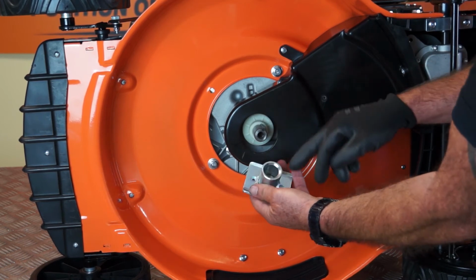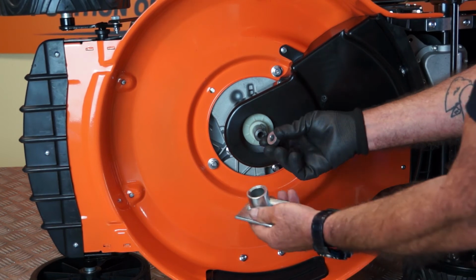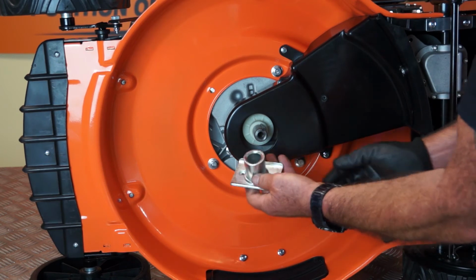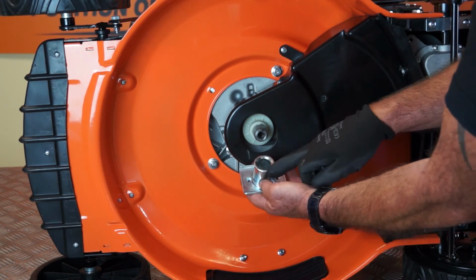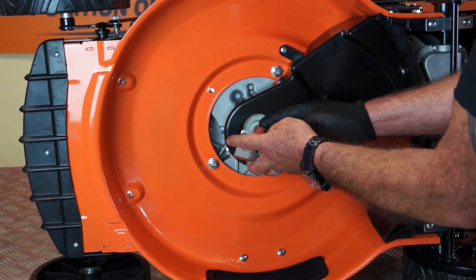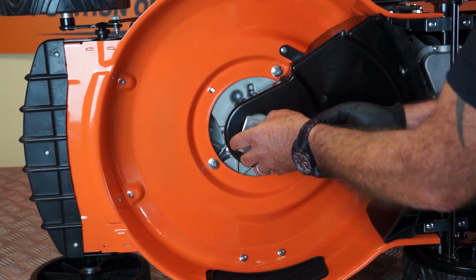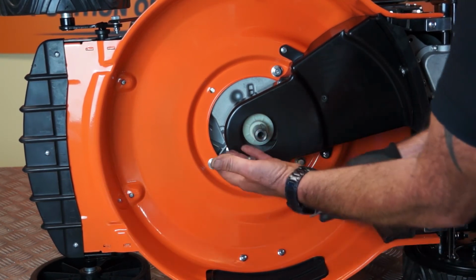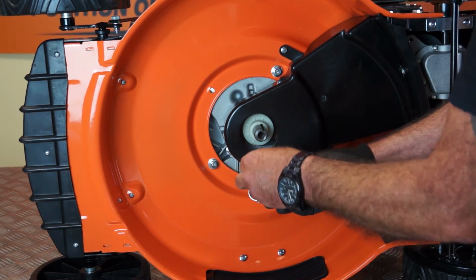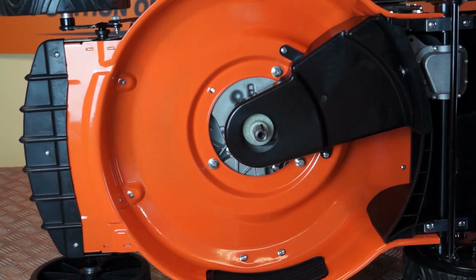When you come to put this back on, you'll notice also that there is a spacer down in the hole. Make sure you don't lose this spacer and make sure it's down in the hole before you replace this plate. Again, the keyway in the drive plate lines up with the keyway on the drive shaft. Little rotation, little jiggle, and you can put it back on. So just bear in mind not to lose the little washer and the key at this stage. So I'll place the washer back in there and put the key in there for safekeeping. And I'll put those to one side.